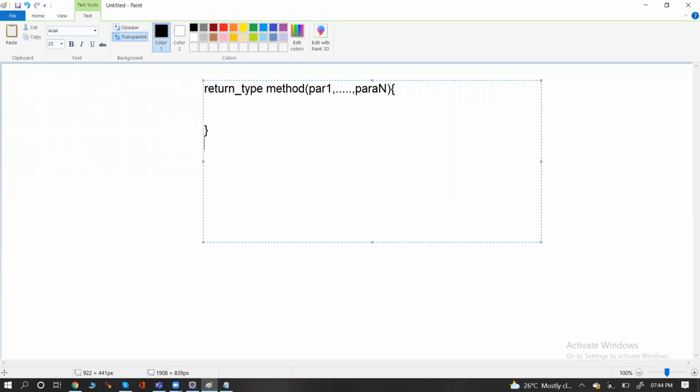Then open the flower bracket and close the flower bracket. The flower bracket indicates the block of code, so n number of statements can be written.